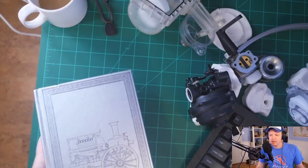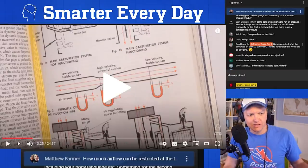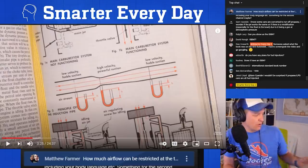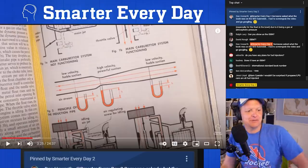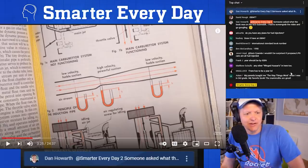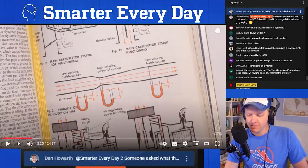Okay, so I would love if somebody could figure this out. That would be really, really cool. But it is a beautiful book. I got it at either an antique shop or a used bookstore. The local used bookstore actually just changed ownership. That's a big deal to me. So Dan Howarth says someone asked what it was in the Smarter Everyday subreddit, and he's looking that up. Anyway, okay, it's a great book, How Things Work. That's volume 2. Here we go.